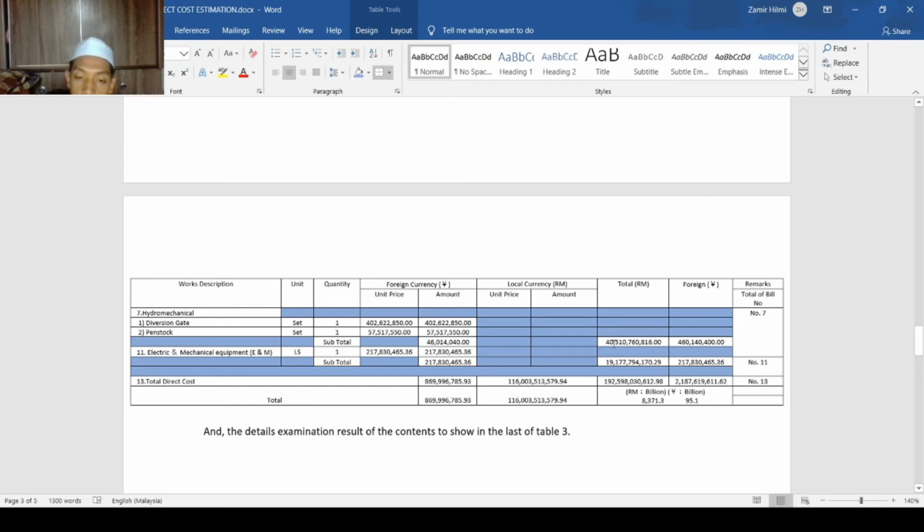Then we have electrical and mechanical equipment (E&M). For foreign currency we need around 217 million yen.